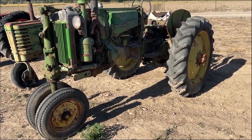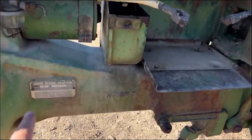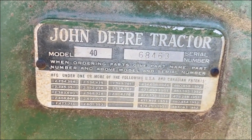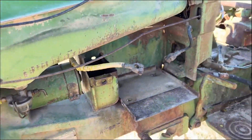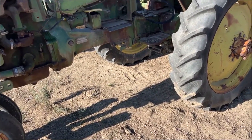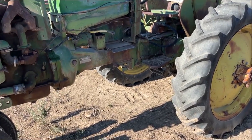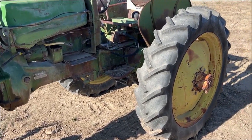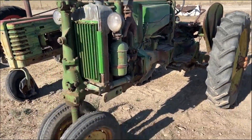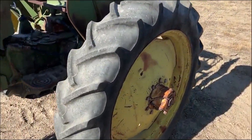On this little John Deere 14, I'll have to do a cross-reference on the serial plate to see what year this little guy is. 6-8-4-6-3 is the serial number. We actually got this little guy to fire up yesterday when we were out here going down this row of tractors seeing which ones we could get to start. I apologize — I don't even have this one on the internet. We're two days before the auction and this one got missed, so we'll just walk around it real quick and I'll get it posted for you guys.